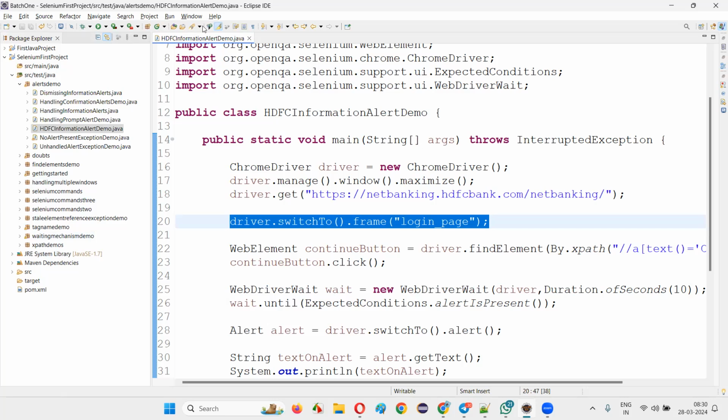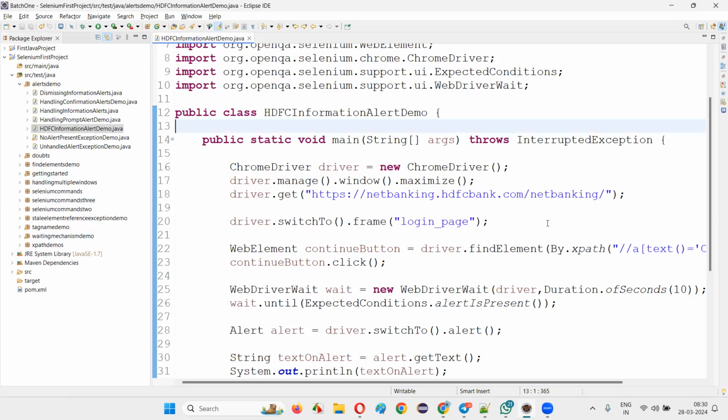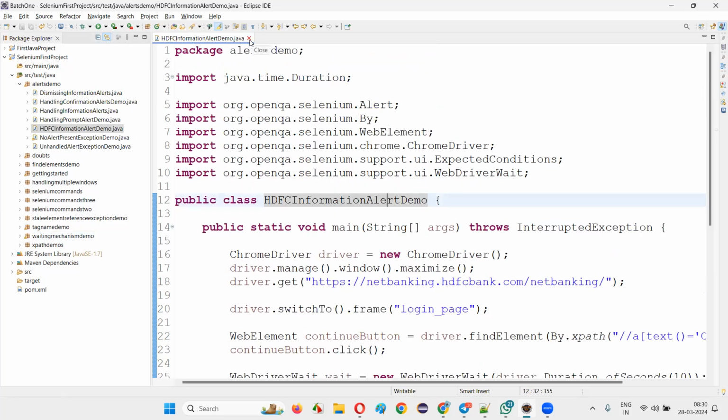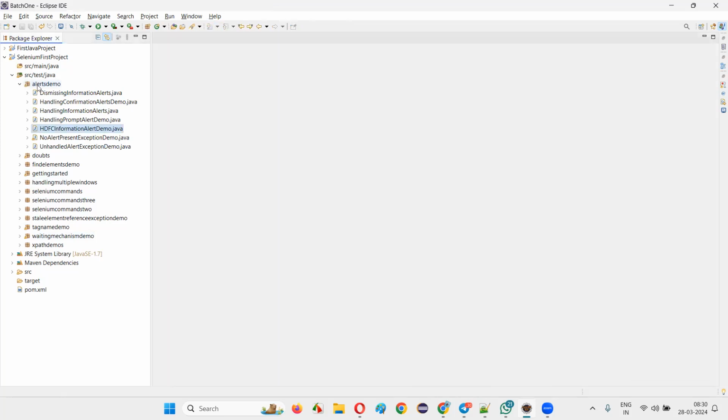Yeah, sir, understood. Thank you. So this frames concept I'll cover. We have to switch to the frame to make this work. I'll cover that in the upcoming sessions. But for now, whatever code you have written is perfectly fine. Just that frames I have not covered, so you are not able to get it done. Fine, no problem. Any other questions, guys?